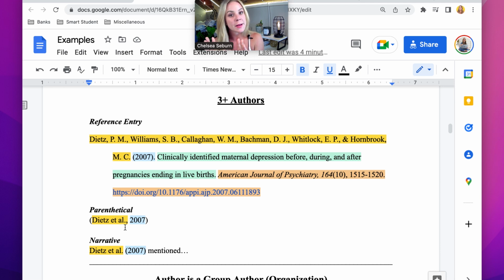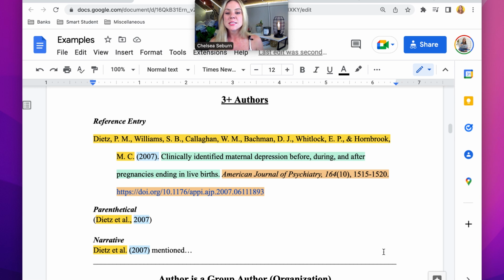And a period because this is an abbreviation. You have your comma and the date element as normal. Do note that et al. has no capitalization. You want to keep that lowercase so it's not confused with the author's last name.